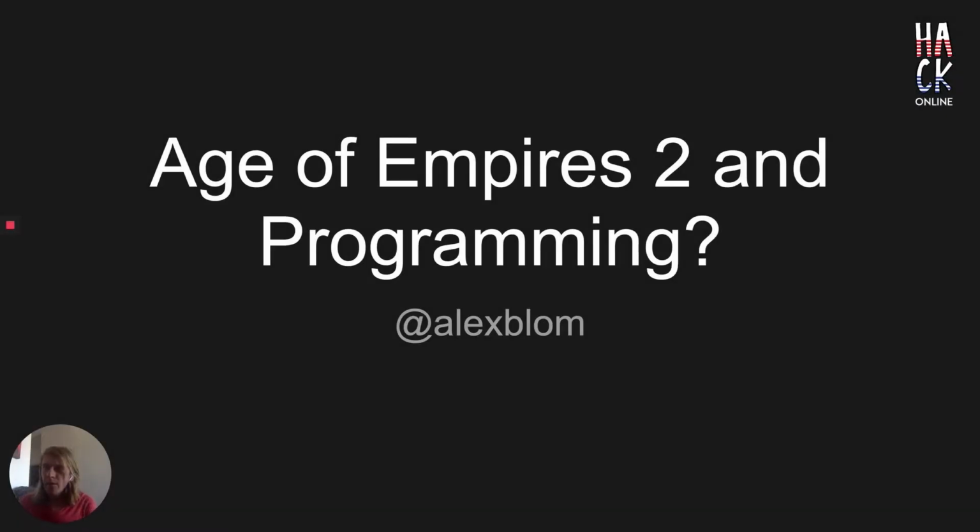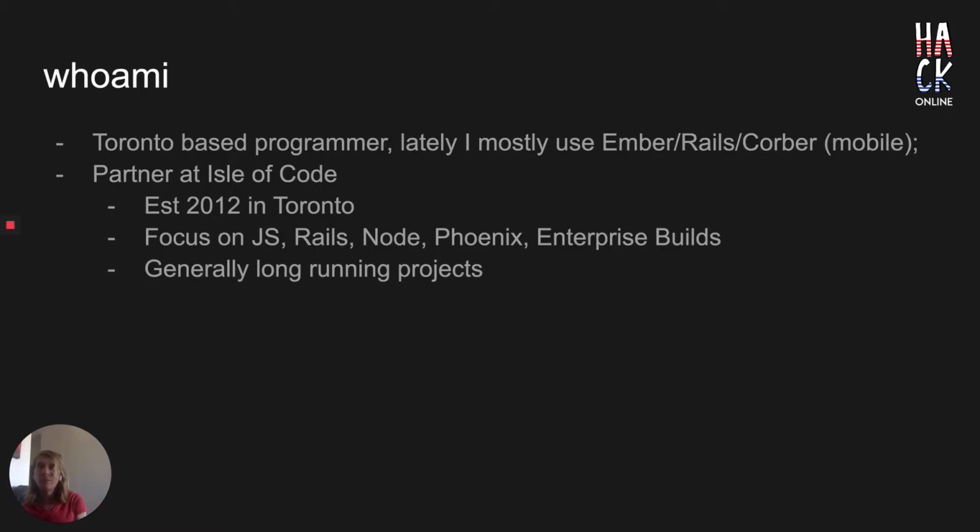Hey everybody, Alex here, and what we're going to talk about, I guess tonight now, is Age of Empires 2 and programming. More notably, the way we can duck together some crazy stuff and, as a programmer, try to do some interesting things that were never intended by the engine or the tools. It sounds a lot like JavaScript to me.